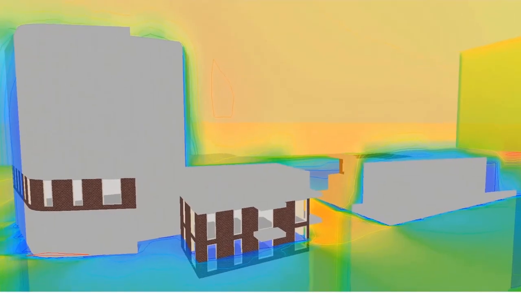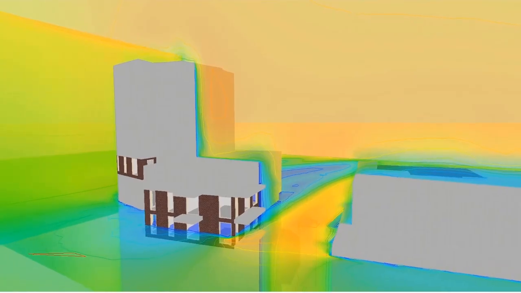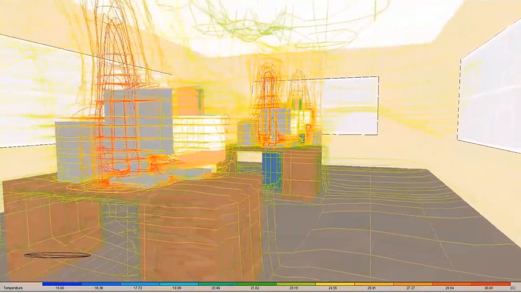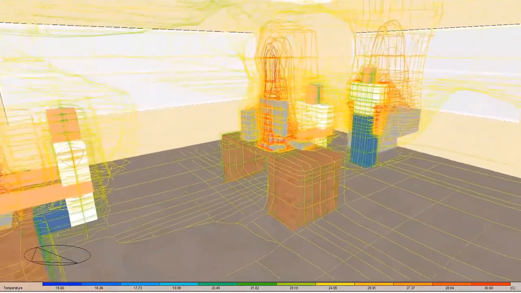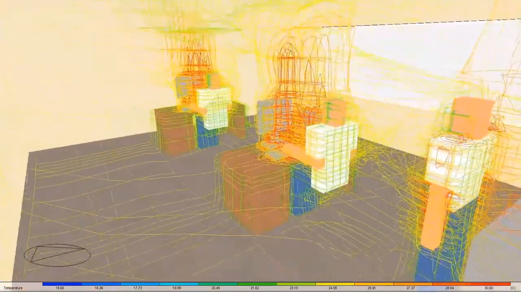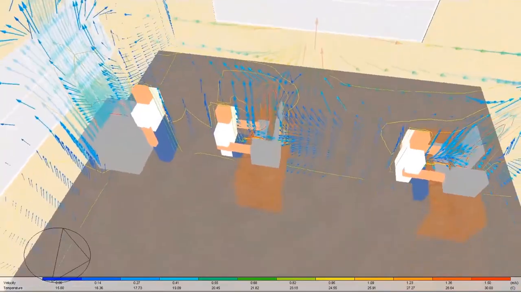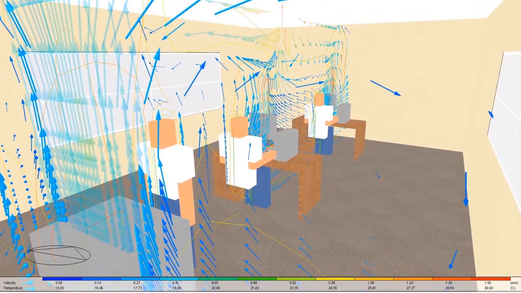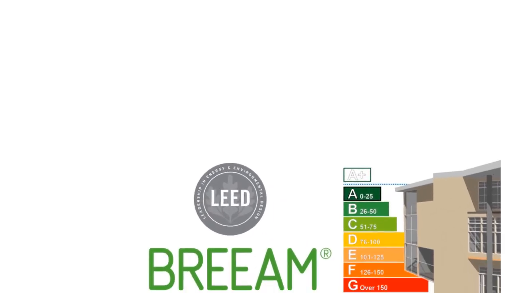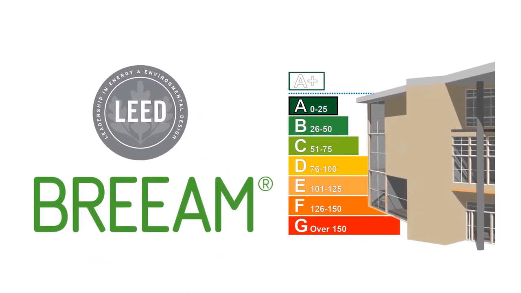DesignBuilder also makes CFD analysis much faster and simpler, helping you to quickly generate impactful CFD results from external or internal CFD analyses. You can directly import results from your EnergyPlus simulation to quickly generate realistic boundary conditions. Finally, you can generate reports for LEED, BREEAM and other sustainability assessments in DesignBuilder, not to mention the generation of compliance reports for several national building regulations and certification standards.